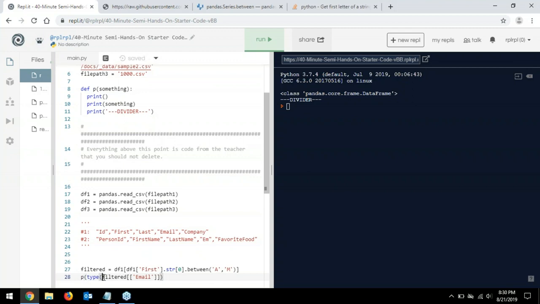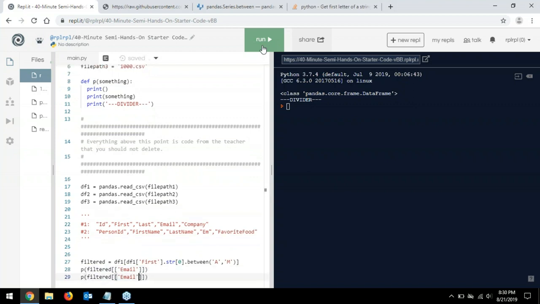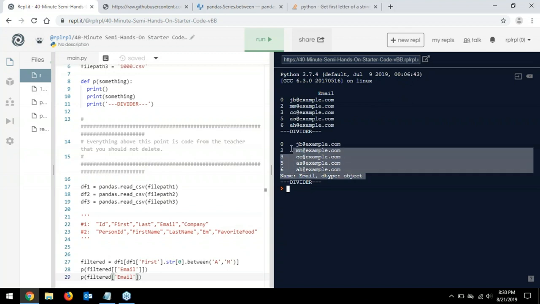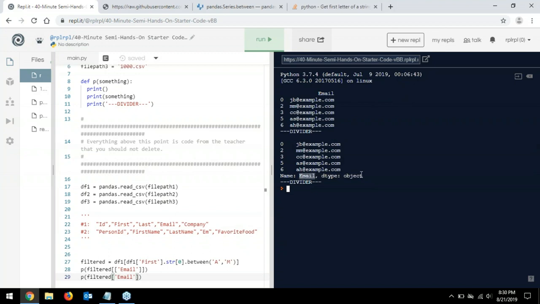I'm going to take off the type and show you what it actually looks like. Actually, I'm going to show you both, because there are subtle differences visually that once you know them can also help you, and you don't have to type check everything. A series, which is what that second one is, that's our 1-dimensional thing. It's going to give you its name if it has one, and it's going to tell you what data type is in it, which usually with text strings says object. It might have said Boolean if we had a bunch of trues and falses right at the bottom of the thing. A data frame is not going to do that, and it's going to put the column name at the top. Gotcha. So once you've done this for a while, you may not actually have to do print type to know what you're dealing with. You might just recognize it on sight.